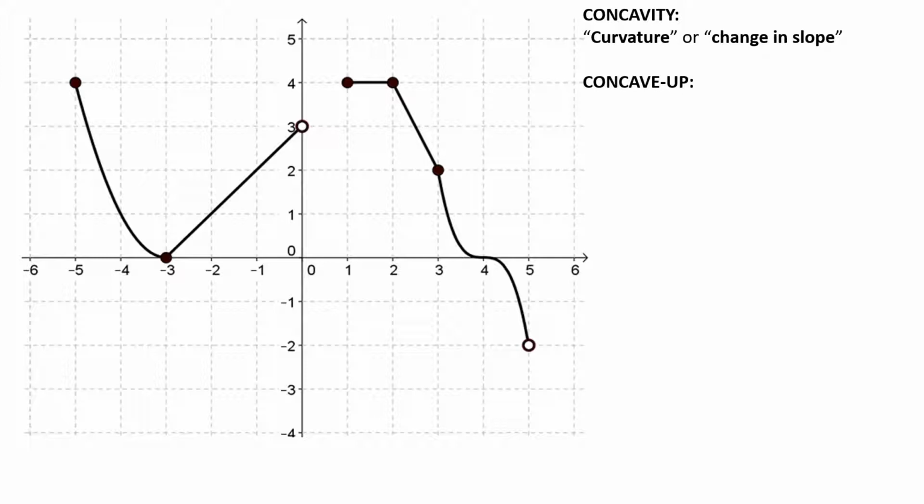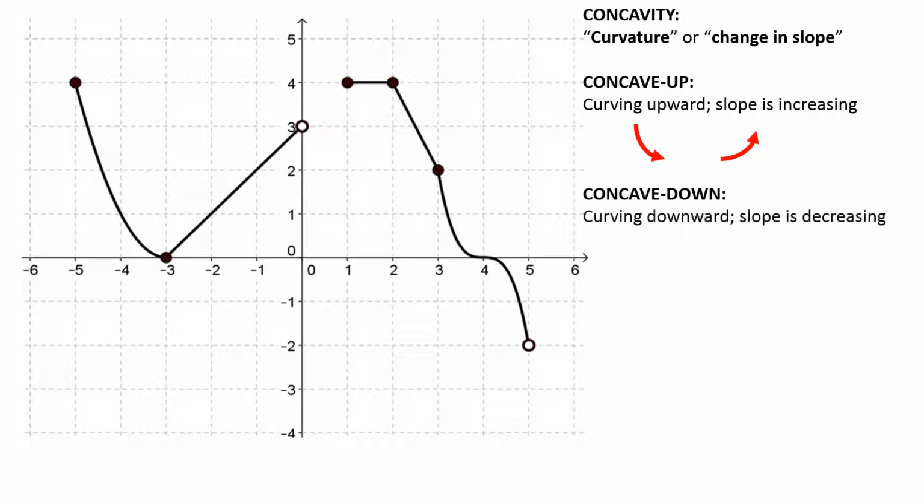So when we talk about concave up, we're talking about a portion of the curve that is curving upward. In other words, its slope is increasing. The red arrow on the left has a large negative slope at the beginning, which becomes a smaller negative slope, so that's actually increasing from more negative to less negative. On the right, we have a small positive slope becoming more positive as we continue along that curve.